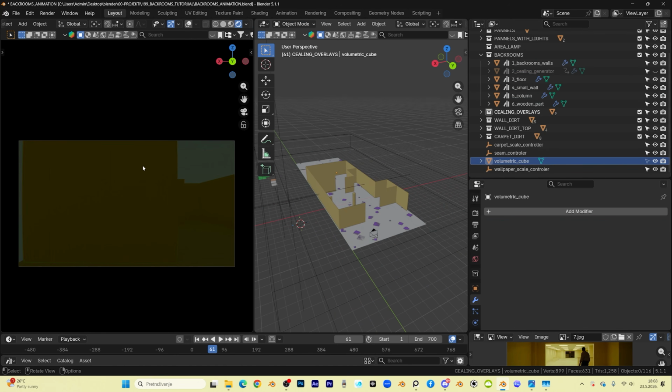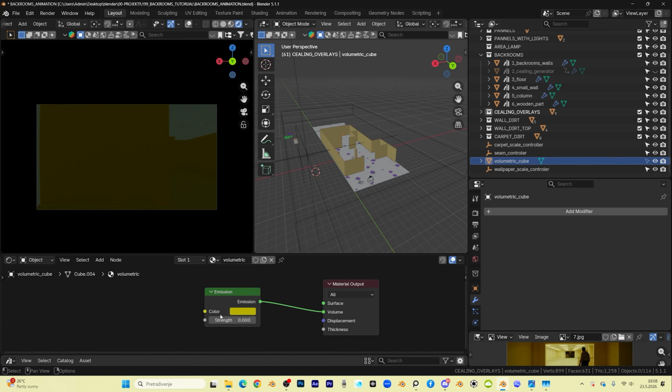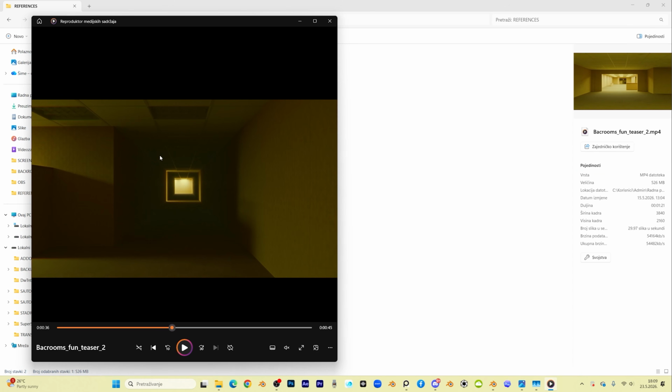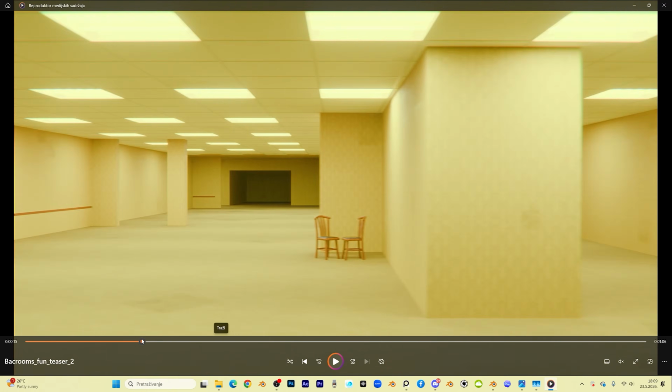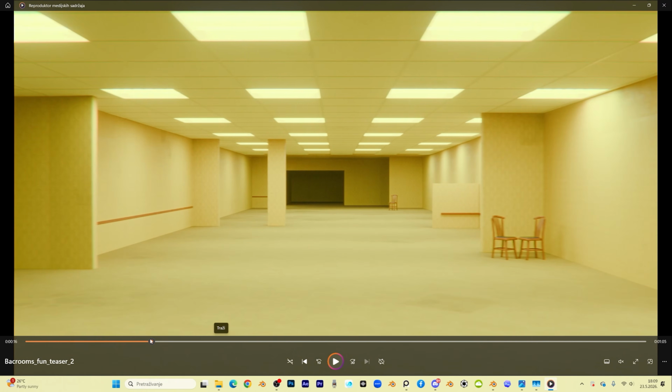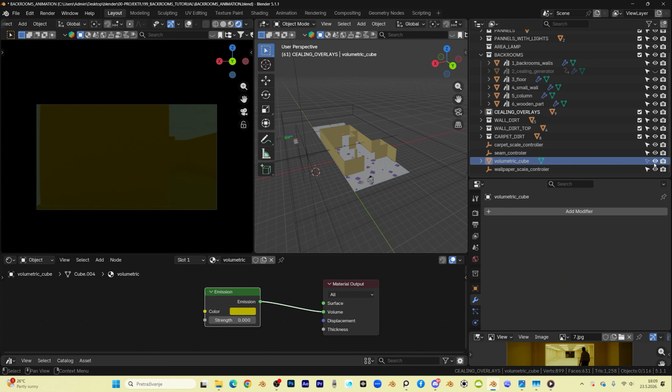You can see this weird lighting that's from this volumetric view. I just use this emission node. Maybe you can note some small yellowish haze here. Not too much, but I think it is better than nothing. But, not so important, just to know that this is here. Before and after.